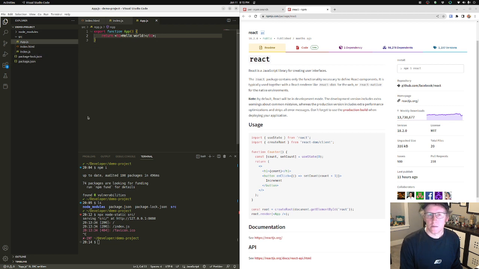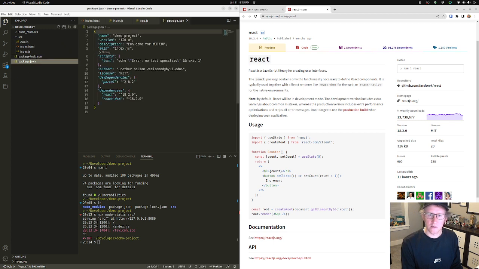Okay, now we need to run it. So we can come in here and we could do, well, let's just not do it that way. Let's do it this way. Okay, and we have this script thing. So this goes down to our task manager abilities of NPM. Okay. So we've talked about the package manager.